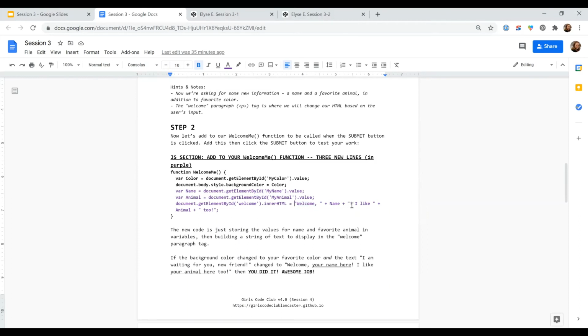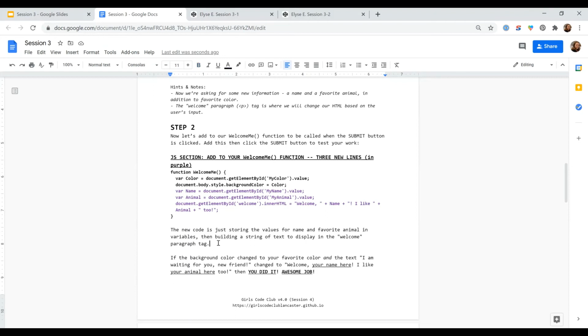So this is almost like an addition problem. We are doing what's called concatenation of all of these things. The new code is just building this string of text. So it's a combination of just actual text and the fact that we're including these variables in there. If we already knew what these values were going to be, we wouldn't have to do this plus name plus. We could skip all of that and say, welcome, friend name. But we don't want to do that because we actually want to customize it. And so that's why we do the dynamic creation.